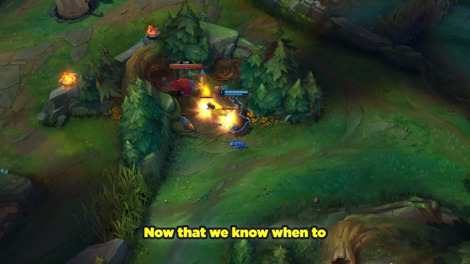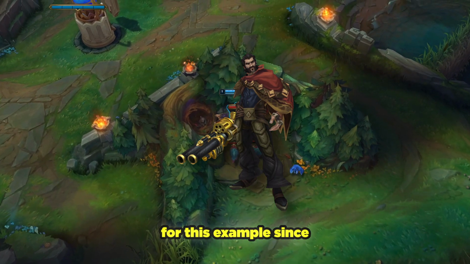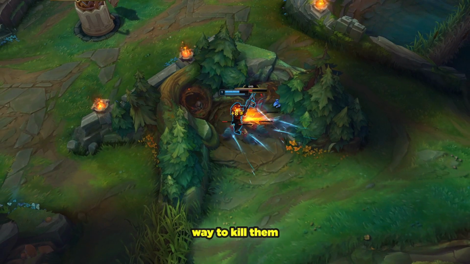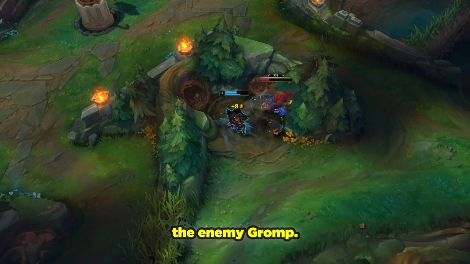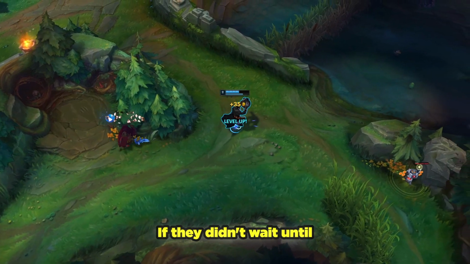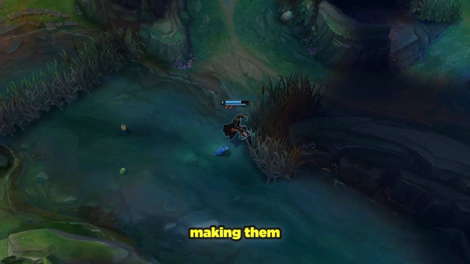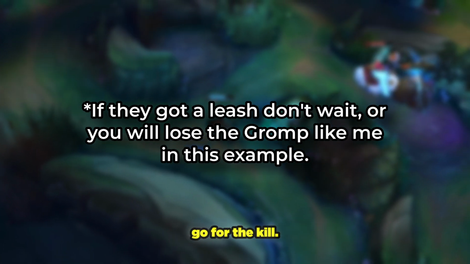Now that we know when to use it, let's talk about execution. I will stick with Graves for this example since he's my go-to for this path. To start, you want to clear Raptors using your Q. It's the fastest way to kill them at level 1. Don't smite here, save your smite for the enemy Gromp. Once you invade, think about whether the enemy jungler got a leash. If they didn't, wait until around 2 minutes. This gives them time to use their spells and take damage from Gromp, making them an easy target. Smite their Gromp, and if they are low, you can even go for the kill.